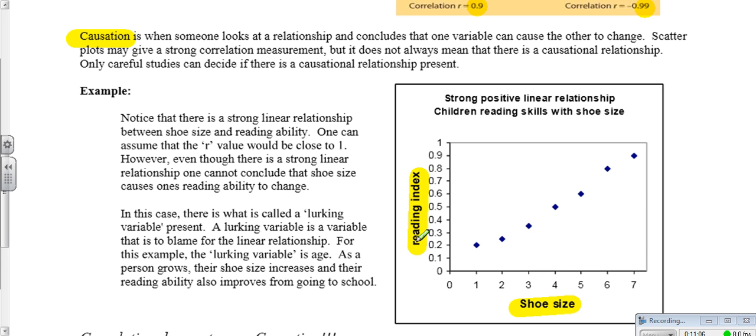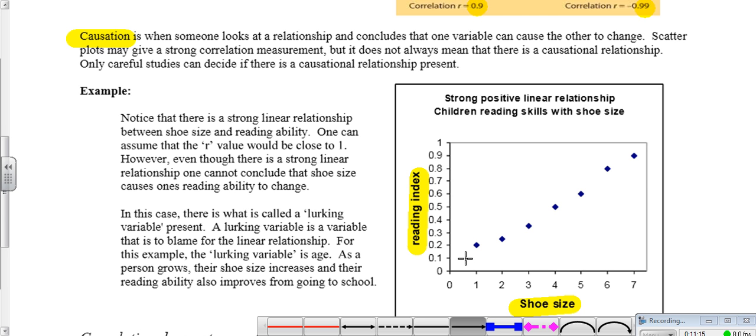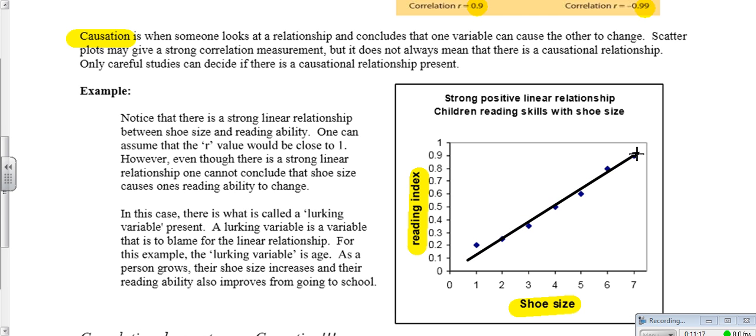Say, like, your reading skills. On this graph you have a very strong linear relationship. And the linear relationship shows that, you know what, as your shoe size increases, so does your reading skill. And we know that the graph says there's a relationship. The graph seems to be telling you that shoe size causes reading, but that's kind of absurd. Shoe size does not dictate whether or not you're going to be a good reader. We know that there's other things that play there.